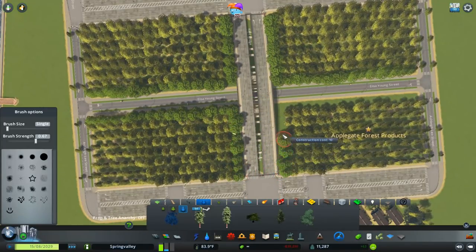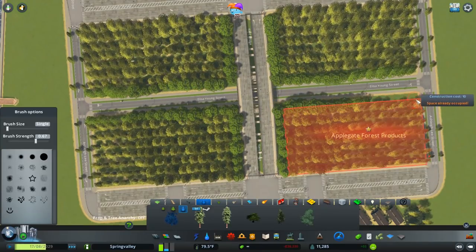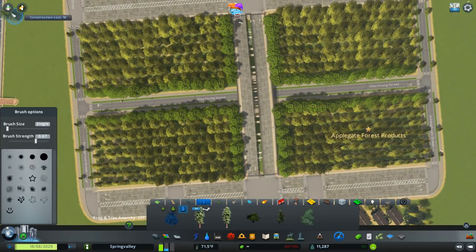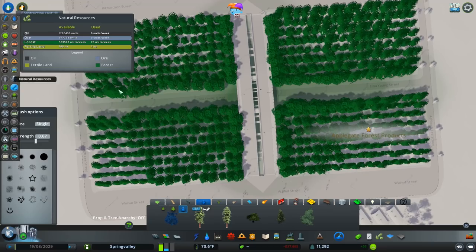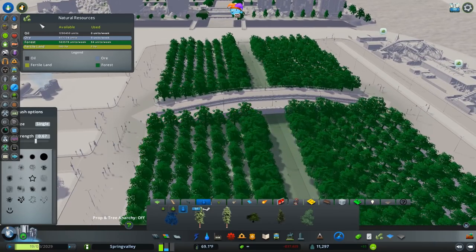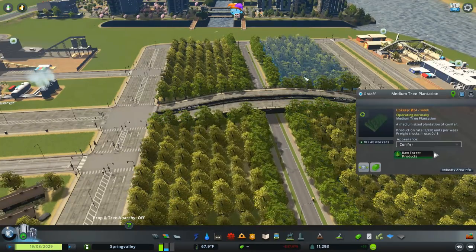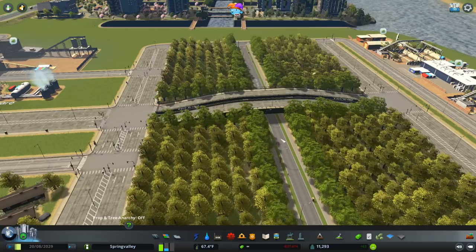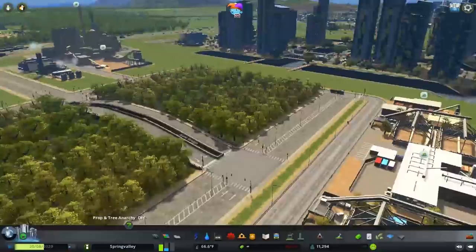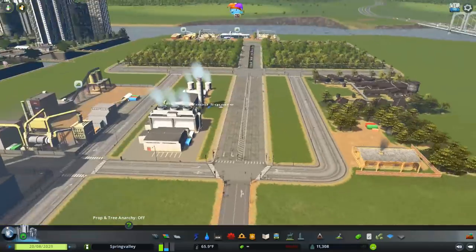And you'll notice that as we place them in, the natural resources warning will go away because they can now take their forestry product from these trees right here that are lit up with all the green, right? So that's going to fix that issue for you. And then they're going to start producing raw forestry product, and then they'll start distributing it to the engineered wood plant, the sawmill, and the biomass pellets and the pulp mills over here as well.